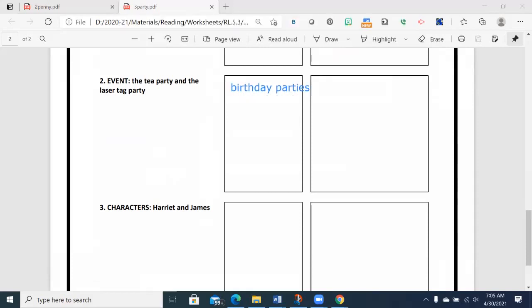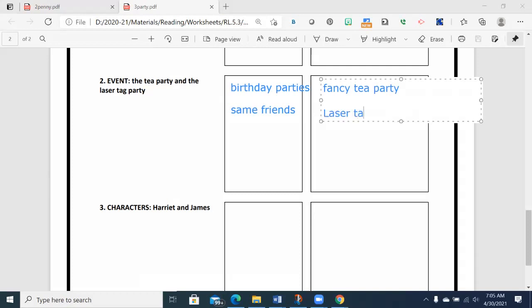Both had lots of friends, or the same friends. What's different? Tea party, or fancy tea party. Let's go fancy. I think that's important to add in there. Fancy tea party, laser tag. Those are 2 very distinct differences.